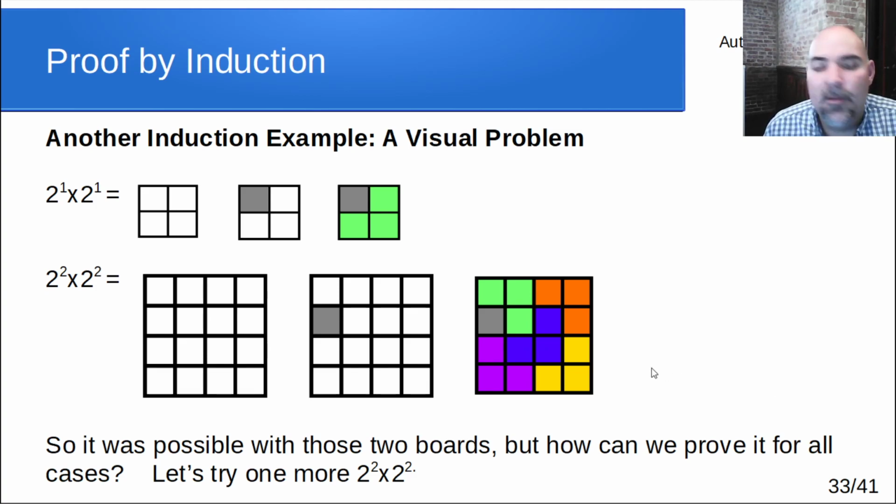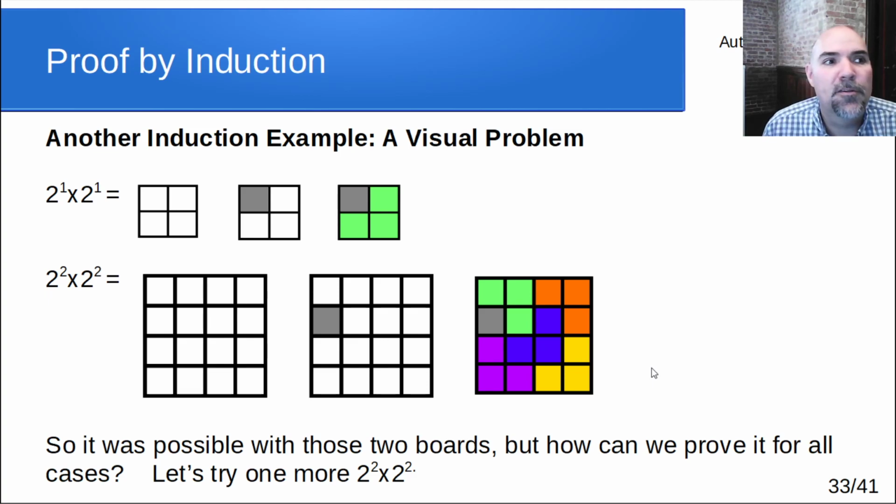Well, even if we do that, maybe if you go to 2 to the 16 by 2 to the 16. So you have this really large, like 65,536 by 65,536 board. There's a whole lot of things that we'd have to brute force to figure out if it was possible to tile all of them. And we don't really want to do that. We want to know that it's true for all of them.